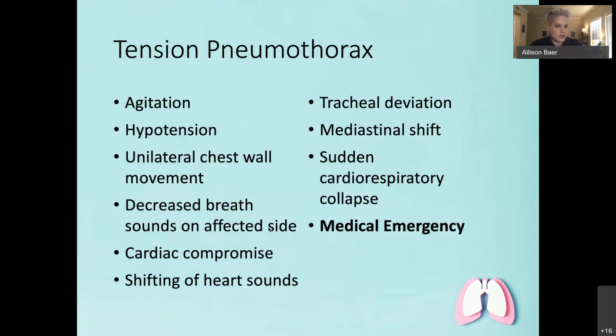So a tension pneumothorax, this is a medical emergency. This is where it's progressed to the point where there's a total shift. That whole side is filled with air. It's pushing that lung over. It's pushing the heart over. It needs to be addressed right away. And it looks like this.